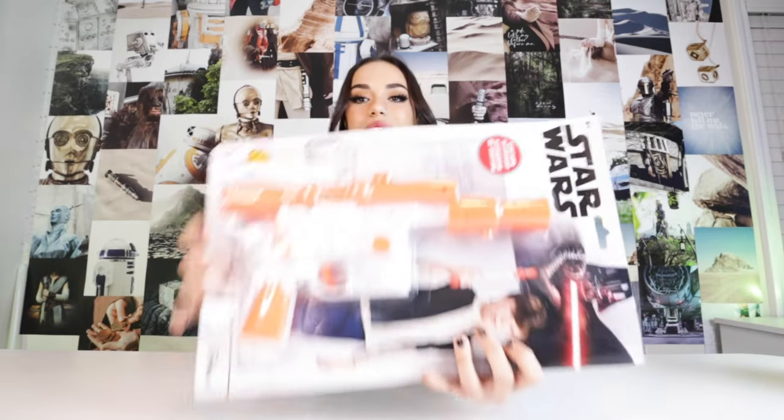I went on Amazon and I found a Han Solo blaster. This is Han Solo's DL-44 blaster. As you can tell, it's a kid's costume accessory. It looks really cheap. It's orange and white. When I saw this on Amazon, I was like, we can make this into something better.